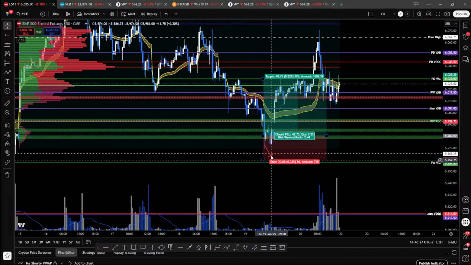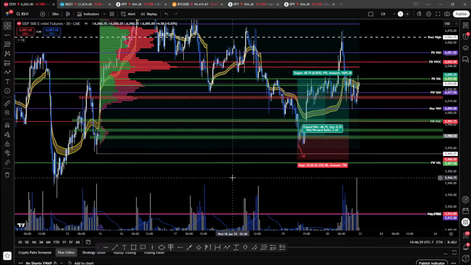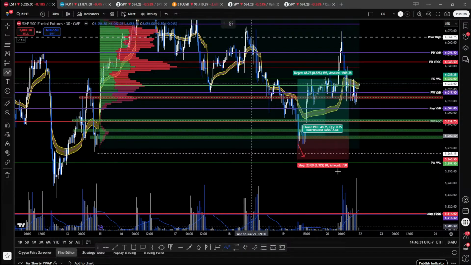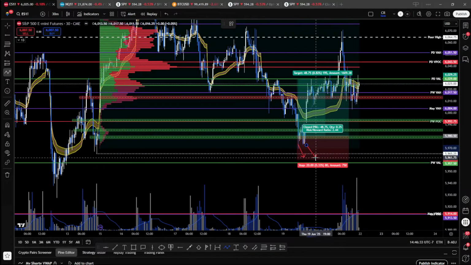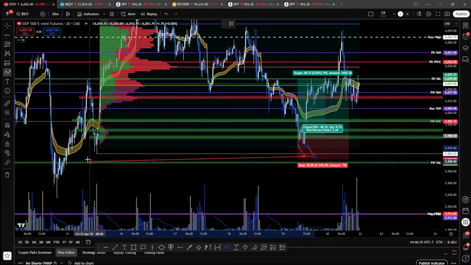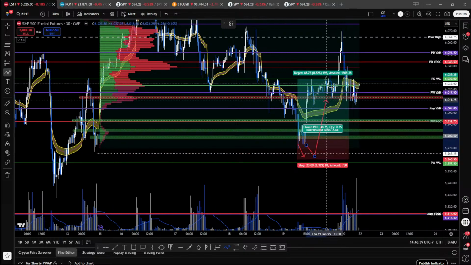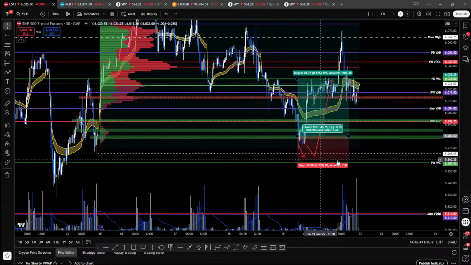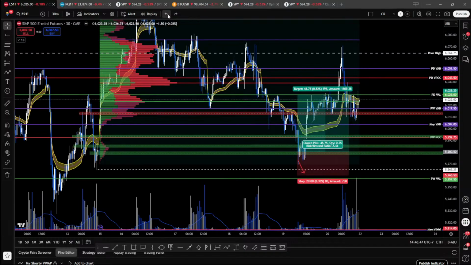But I still want to give myself a little bit of room, because you'll notice a lot of times market makers will do shady things like come down. They'll go just below this, enough to say every retail trader that put their stop loss right at that level can suck an egg, because they'll come down, grab your liquidity, and then they'll run. Okay? So stop loss just slightly below or slightly above key levels.